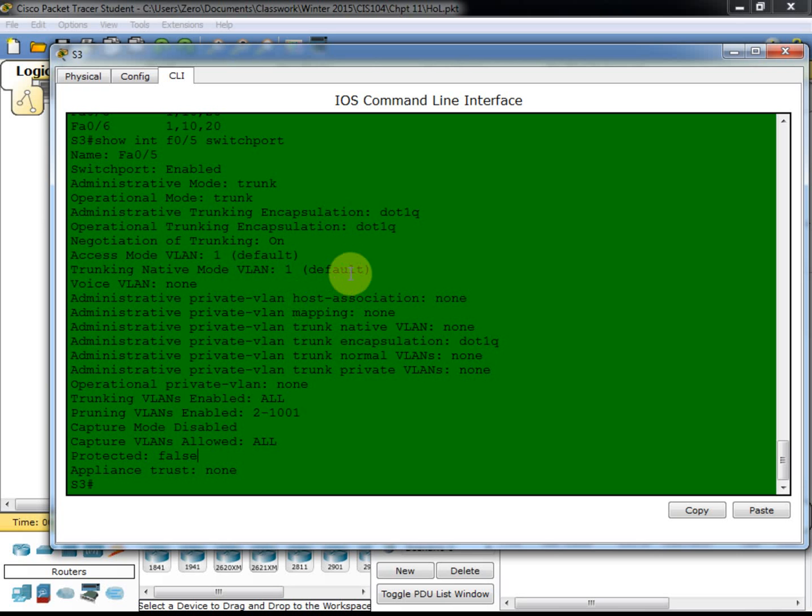If you end up having a native mismatch between switches, it will display an error stating that there's a native VLAN mismatch, and that's a good way to double check and see what the native is here, compare it to the other switch. If they have different native VLANs, then they'll oftentimes have problems and throw that error where they can't process data between different VLANs if it's not tagged. Anything that's not tagged is automatically assumed to be part of the native VLAN. So if my native VLANs are different and a device connects that's untagged, then one switch will see it in one VLAN, the other switch will see it in a different VLAN, and so they won't be able to properly handle the data flow for that device.